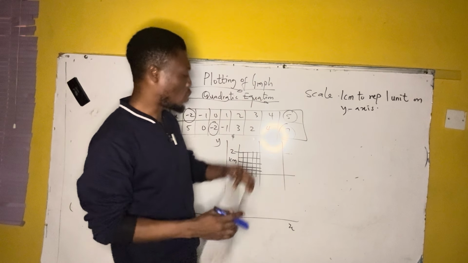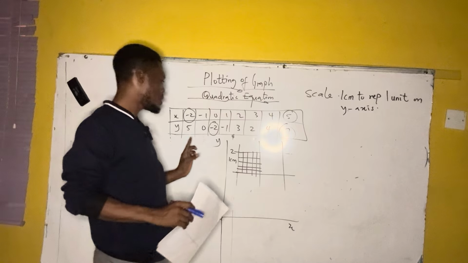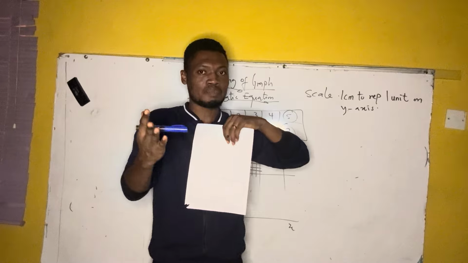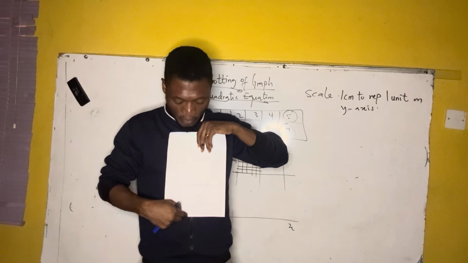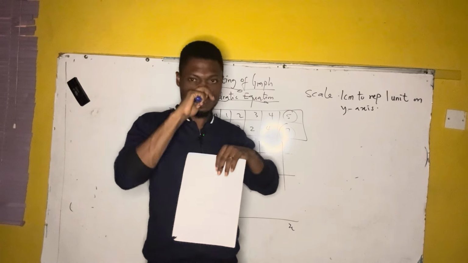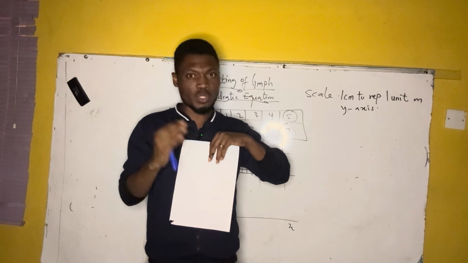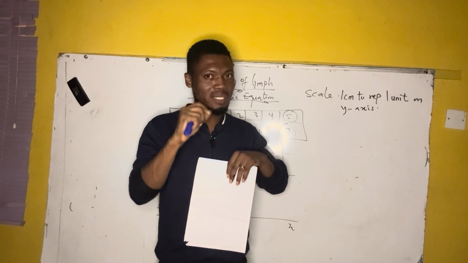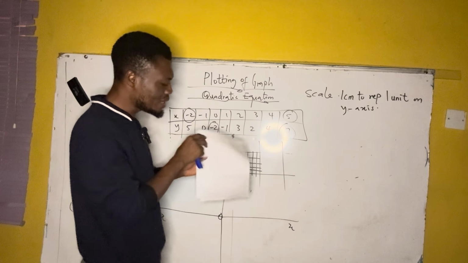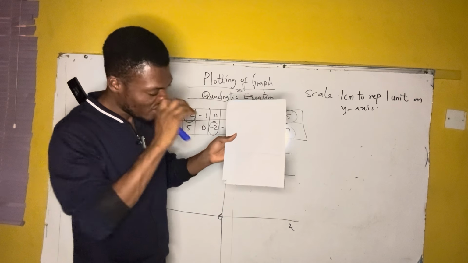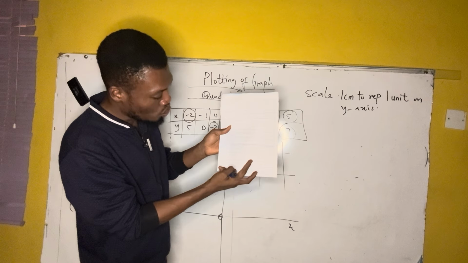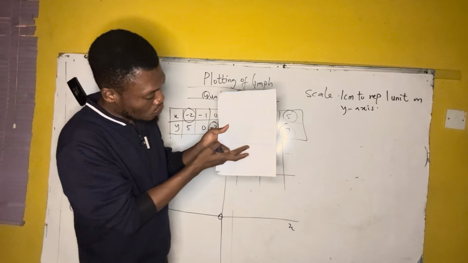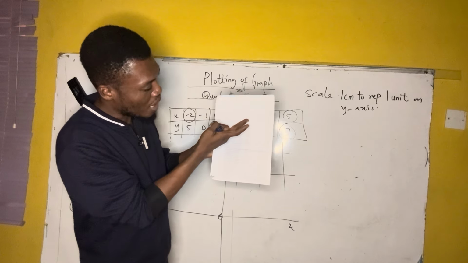So in this context, I'm working based on the values I have here: -2 the least, highest is 7. And when I counted here, I counted 11 centimeters. I'm assuming that from here to here is 1 centimeter. Please, let's get that fact. I'm assuming, which is the standard one, that from this thick line to the next thick line is 1 centimeter. So since I have 11, it is convenient for me to count 1, 2, 3 downward here and count 1, 2, 3, 4, 5, 6, 7.